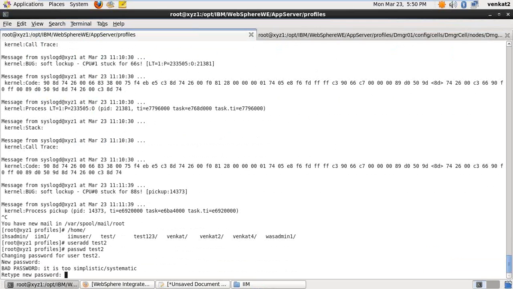So now I am installing the installation manager with non-root user. So let me check with install command.